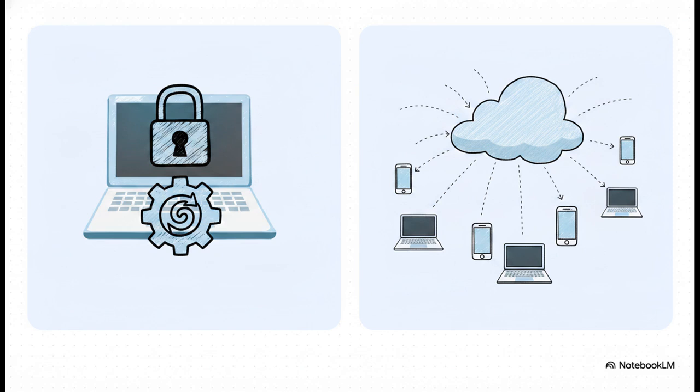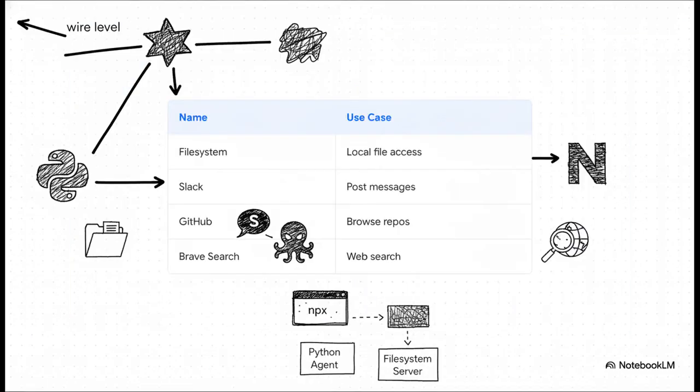And the absolute best part for developers, switching between these two approaches in your code is literally just swapping out the constructor. And because MCP is completely language agnostic at the wire level, we already have this incredible ecosystem of standard servers available to use right now. Imagine this. A Python agent can instantly plug into a Node.js GitHub server, a Slack server, or a Brave search server, and it requires zero cross-language plumbing. The book highlights something super cool here. You can run Anthropic's official file system server using a simple npx command in your configuration. And just like magic, your Python agent can securely read and write local files. It gives you an instant ecosystem of out-of-the-box capabilities.